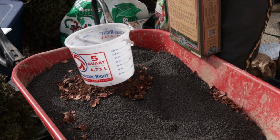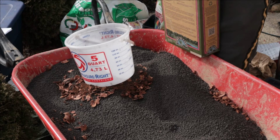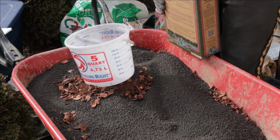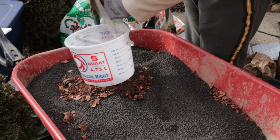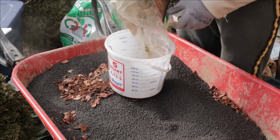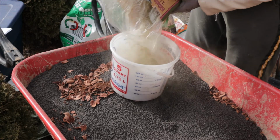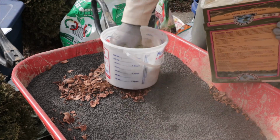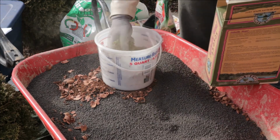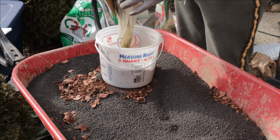Now, if anybody's ever made planting mix before and you're gasping at my ratios, please leave me a comment down below and let me know what your thoughts are on my ratios, on the mix. These are all organic products, again, except for the sawdust, which I can't speak for. So, if you use all organic products, you shouldn't have to worry about root burning.